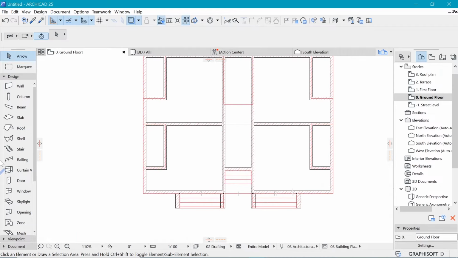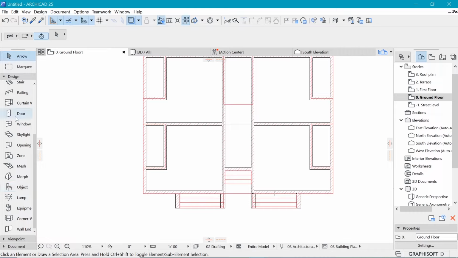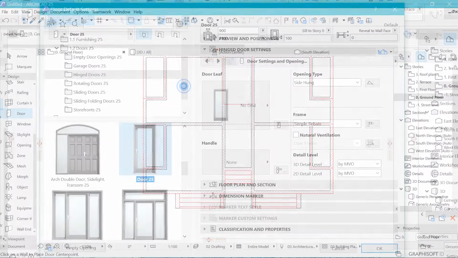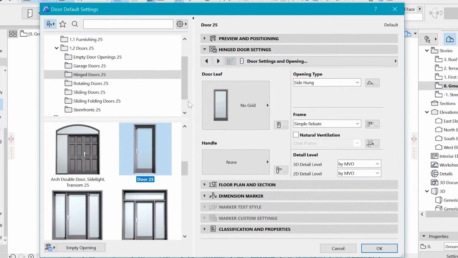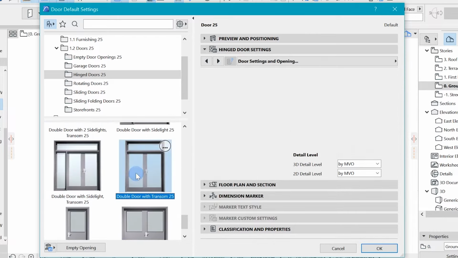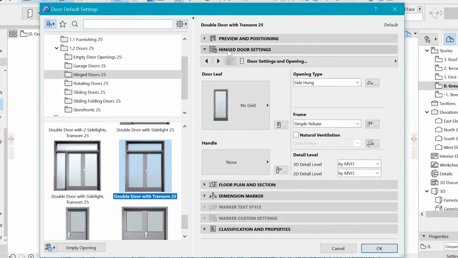So for that we'll go to the door tool here, and once we double click we get to this dialog box, and we want to select the Archicad double door with transom because we want to put some transom above.